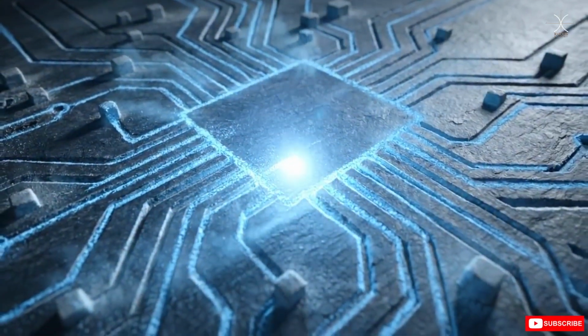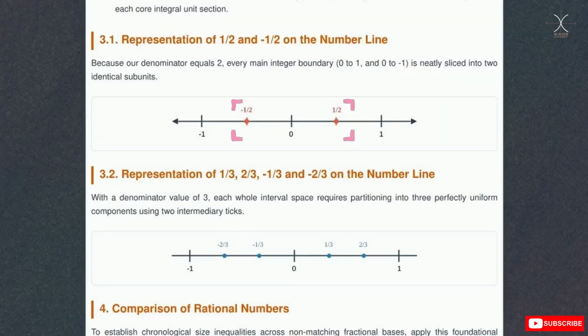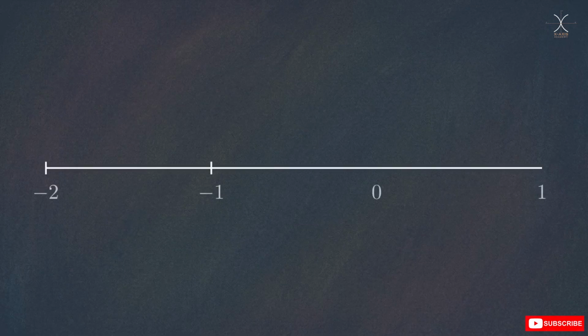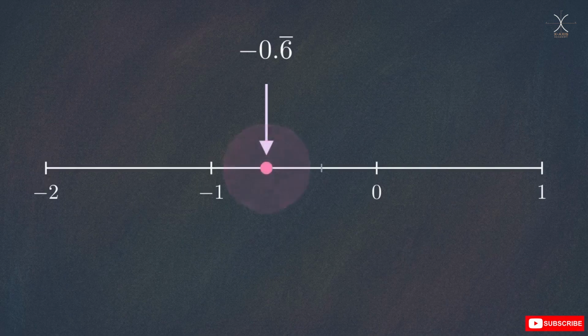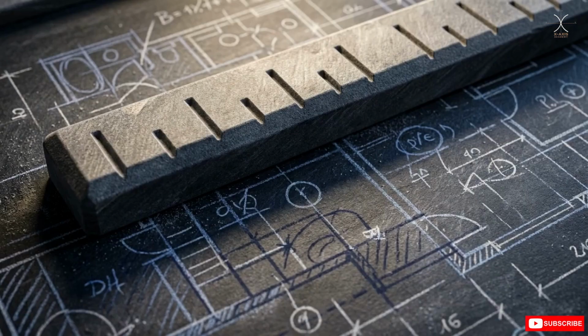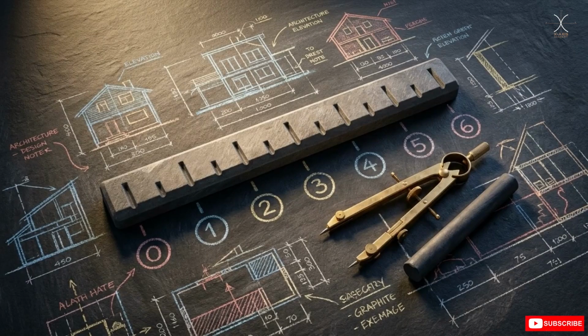When we look at these points plotted on the number line, we can see exactly where these fractions land in relation to one another. Whether we write a number as -12 over 18, simplify it to -2/3, or see it on a calculator as -0.6 repeating, we are looking at the exact same location on the line. Understanding rational numbers gives you a way to measure and compare all the quantities that fall between our whole numbers.